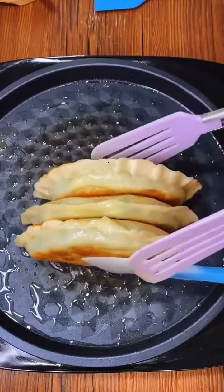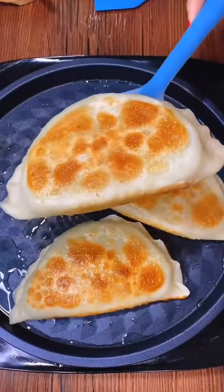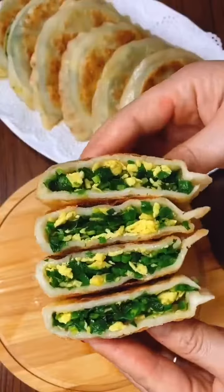Cooked on both sides. Stand up and burn it again. Wait until the surface bulges and you can get out of the pot. Fried Chinese leek dumplings completed. Very delicious.